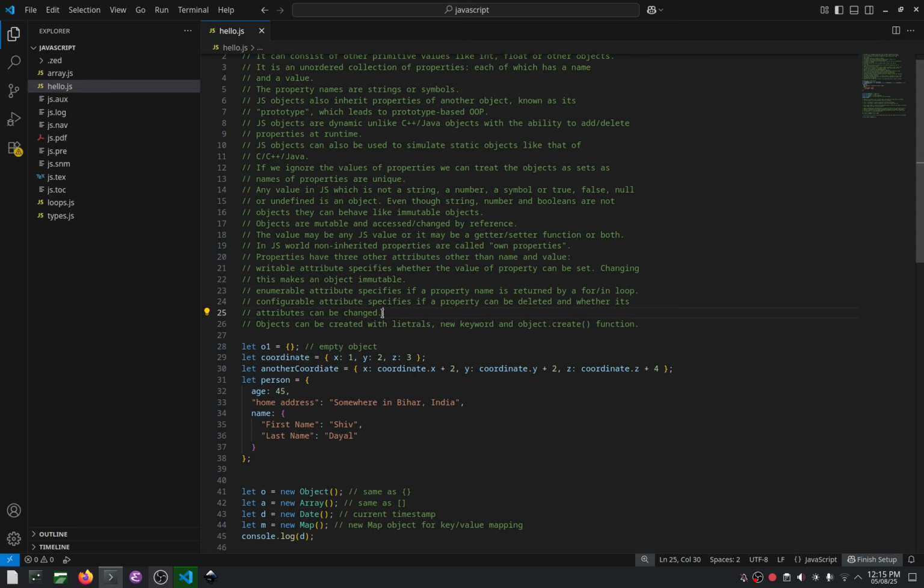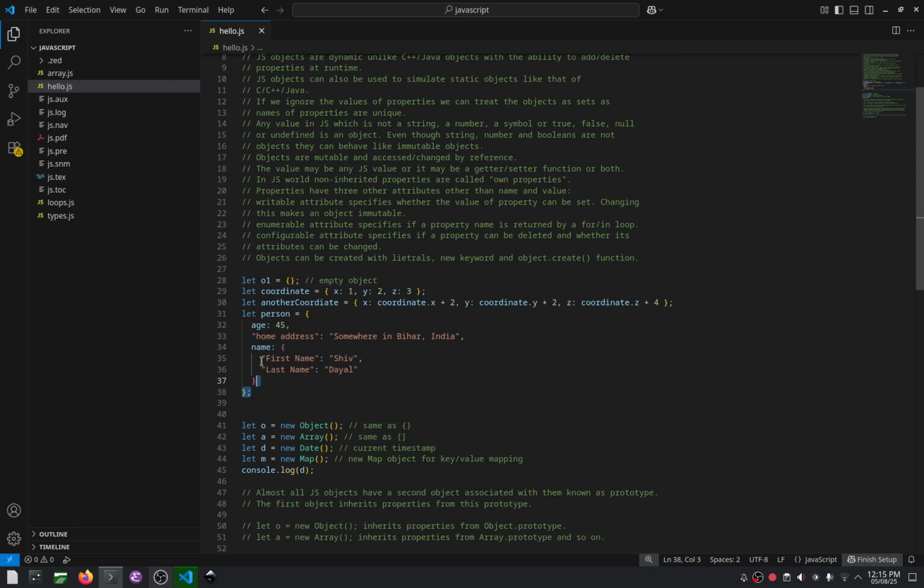There are three ways you can construct an object. One is using literals, the second is using the new keyword, and the third is using the create function. So these examples which I have created are created using literals. The first is o1, which is an empty object. The second is coordinate, which we have already talked about. It has three properties, x, y, z, and they are given values of 1, 2, and 3 respectively.